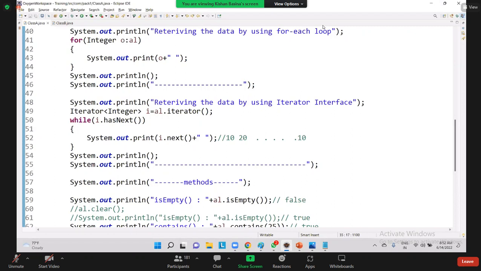Generics concept is implemented only for collection classes. Kindly please do remember that.